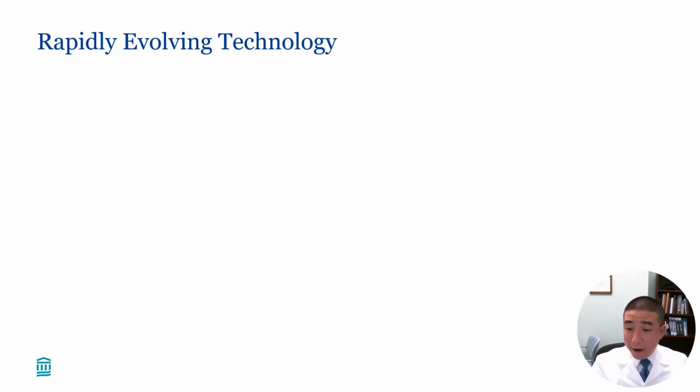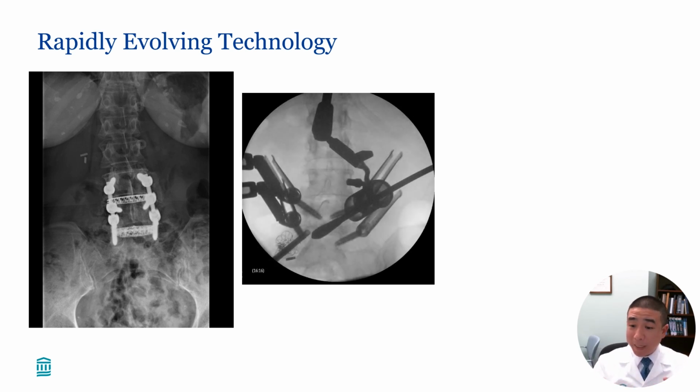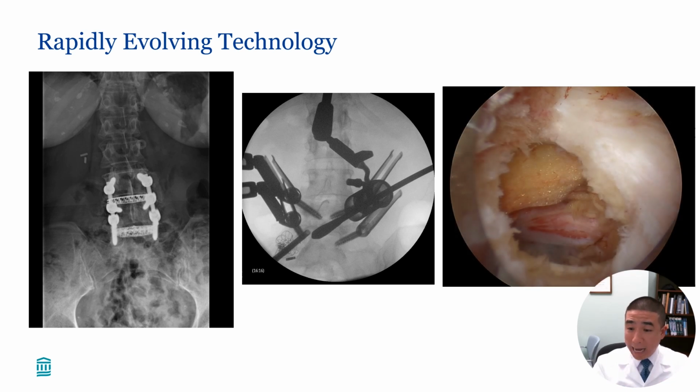It's also an area of rapidly evolving technology. That includes various types of approaches that are being refined and perfected, different types of minimally invasive fusion techniques that get better every single year, the use of robotics within spine surgery, as well as endoscopic technologies. All of these are evolving at a rapid pace, and it seems like every year there's something new and interesting that's pushing the boundaries of spine surgery.